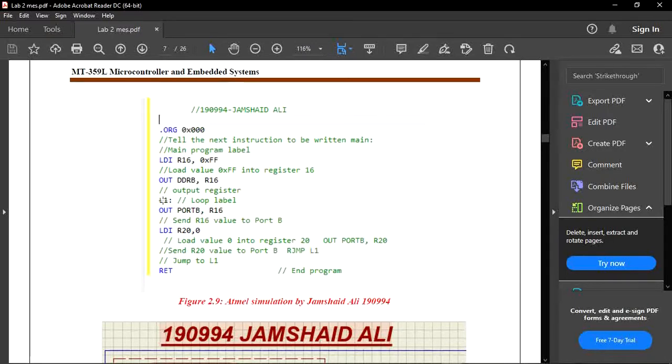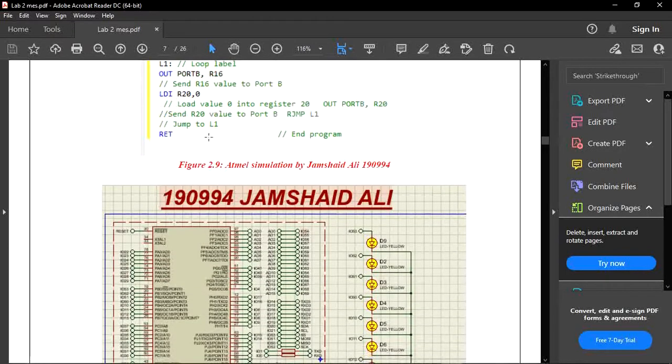Here the loop begins. Our output port is port B, and we send the R16 value to port B. With the help of the LDI command we send 0 to R20, and then it jumps to the loop above, and after that it returns.